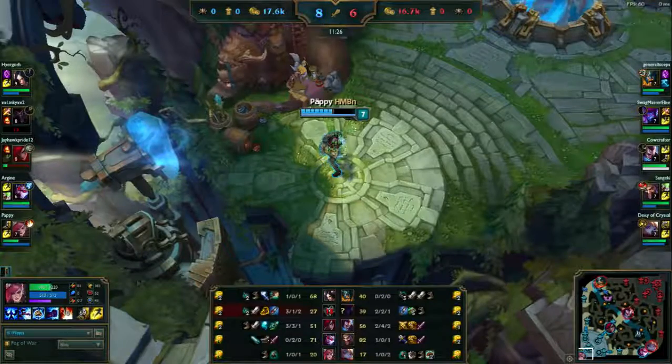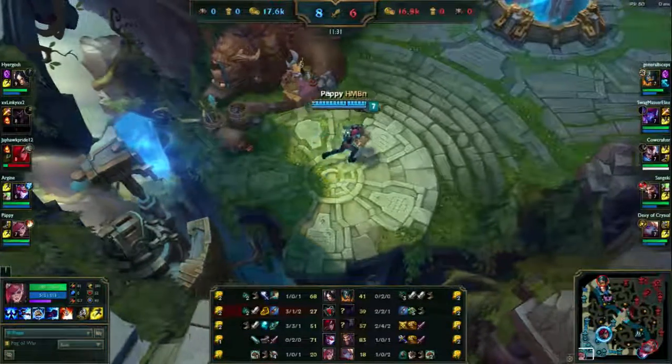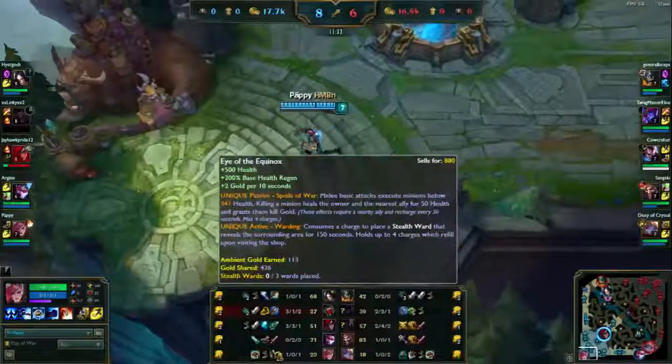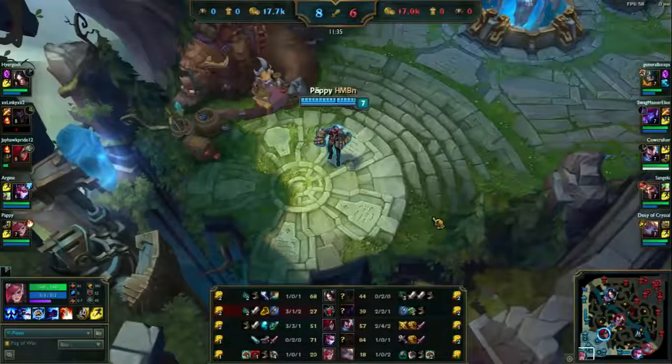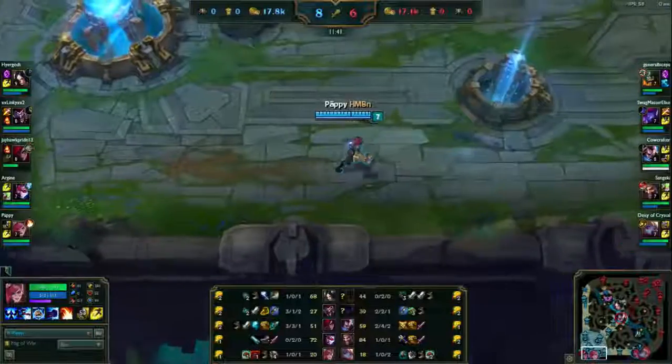So this is where I back away and buy some stuff. Gonna buy the, what is it again? The Eye of the Equinox. Gonna give me some good HP and the much needed wards that we're gonna get.